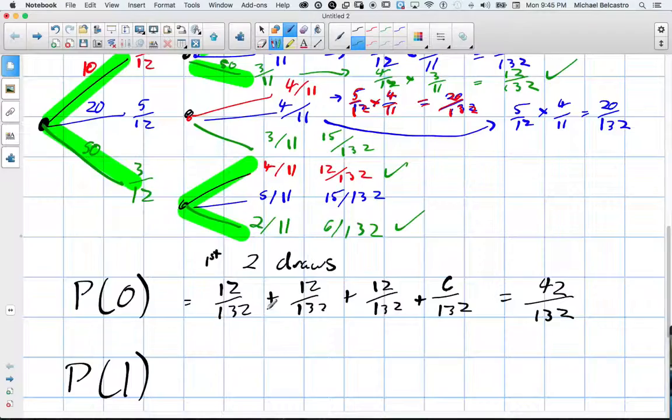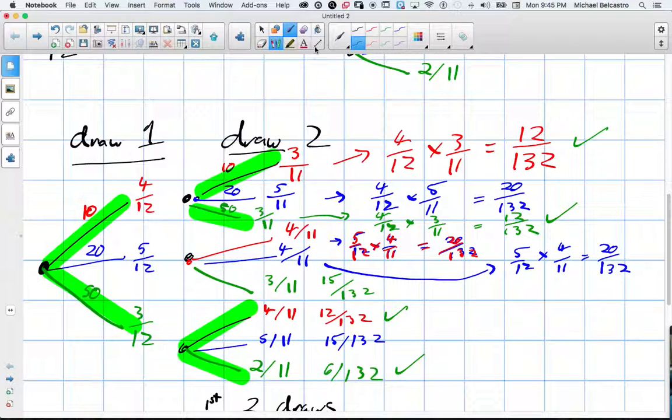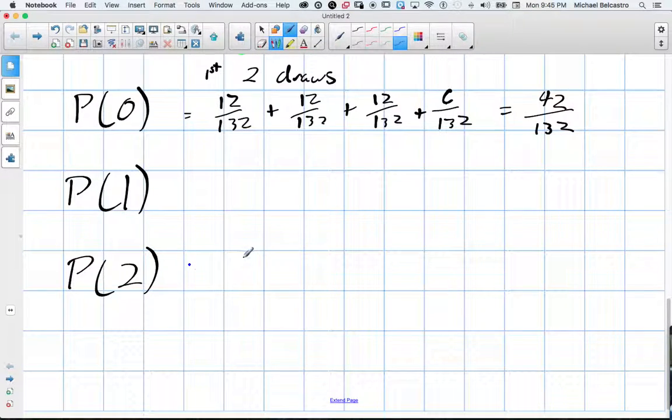So we'll do the 2 really quickly because that one's actually really simple. We'll do it in blue. Probability of getting 2 20s, well there's only one route where you get this 20 and then you get the 20 again. So that probability is this one. I know it's convoluted here, but it's this probability, that 20 in 132. We did 5 times 4 for the numerator and 12 times 11 for the denominator. So this one here is a 12 in 132 chance.